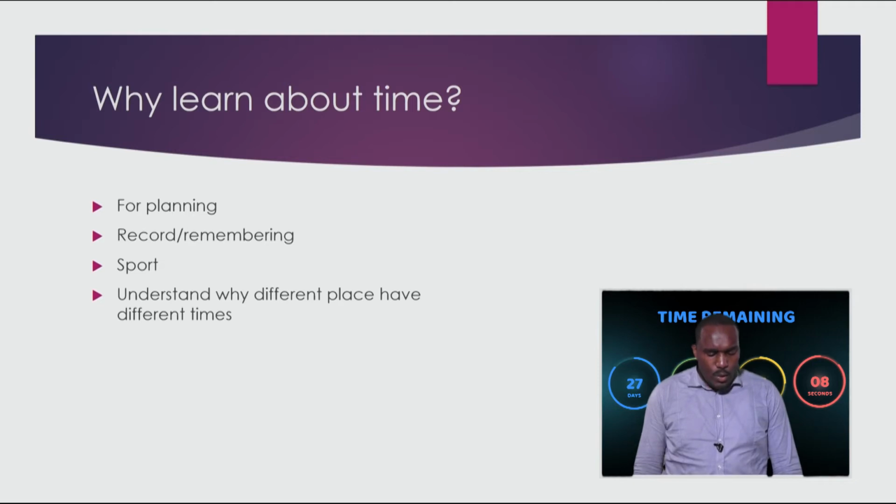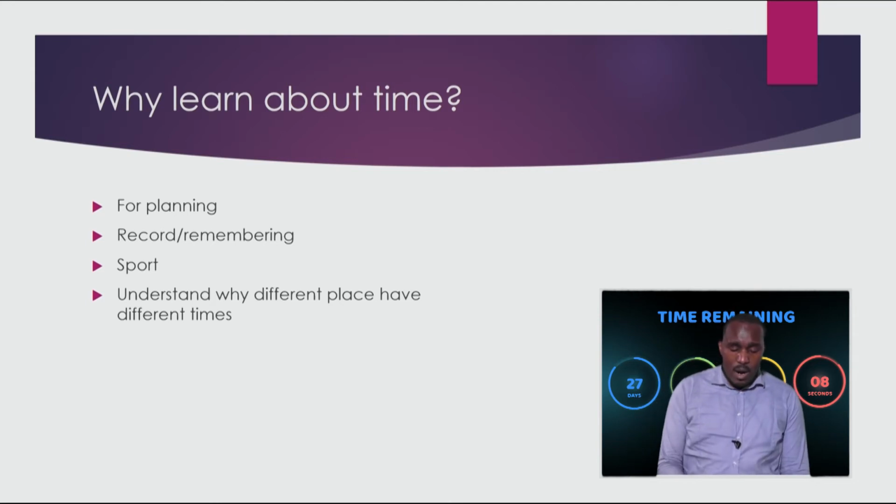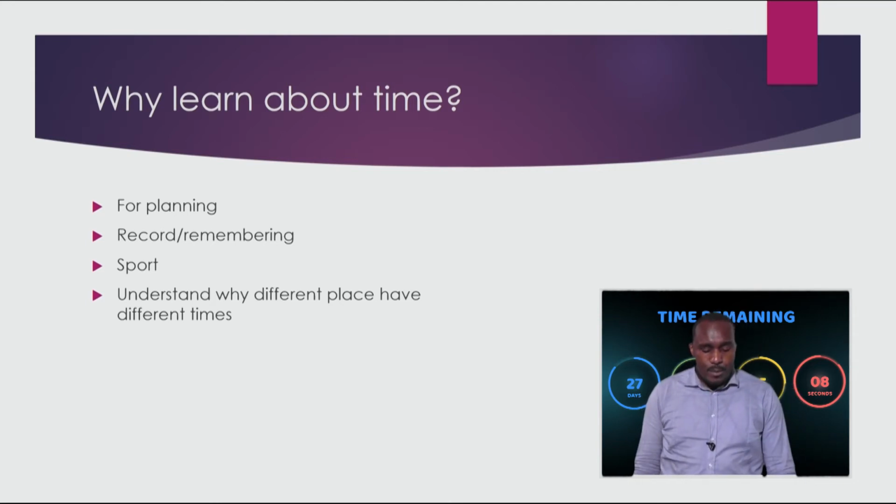Okay. So you also have to understand why different places have different times. You'd agree with me that here in Seychelles, it will be, let's say, 4 p.m. Elsewhere, it will not be 4 p.m. It will not be the same time in Kenya. It may not be the same time in Australia. It may not be the same time in America, Dubai. The time is different. Why is it so? So when you learn about time, you understand the importance of all these aspects.